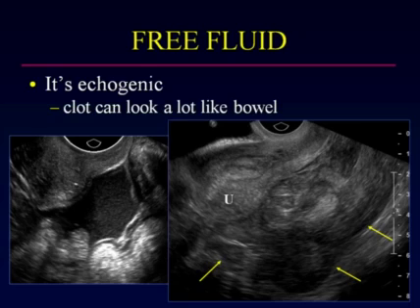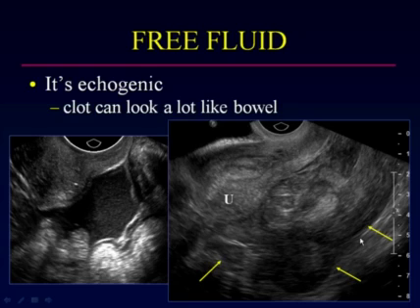Another thing to remember is if there has been a lot of bleeding, or if the bleeding has been very rapid, clot may occur. And when you have clot in the pelvis, the echo texture is very heterogeneous and very similar to bowel. And in fact, it can silhouette with the bowel and can be hard to see. It sometimes can even silhouette with the uterus, so it can be hard to identify the serosal surface of the uterus. So in this patient on the right, you can see that there's a lot of amorphous material in the cul-de-sac, and it looks a lot like bowel.